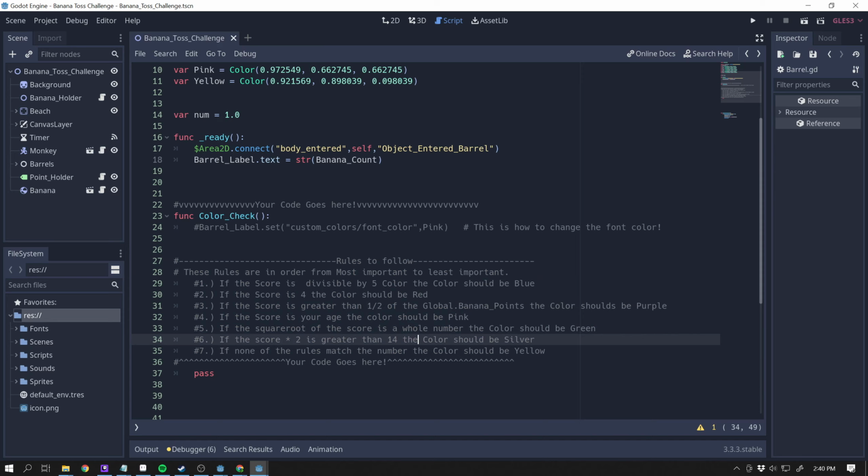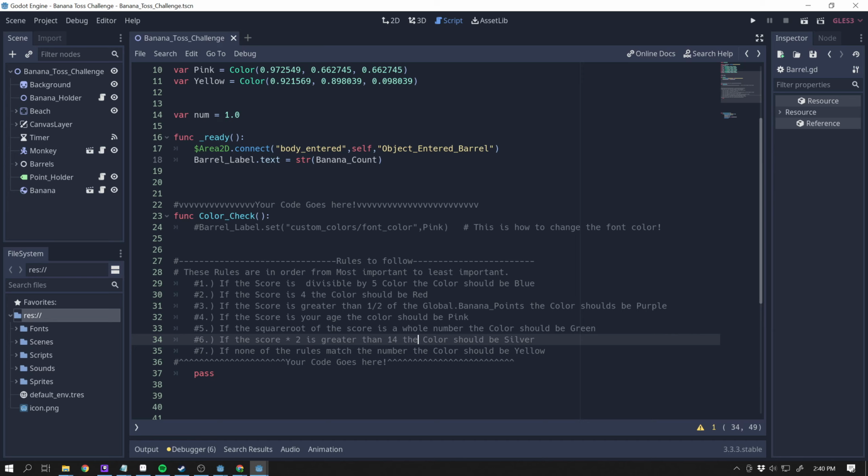These are the rules in order from most important to least important. If the score is divisible by 5, the color should be blue. If the score is 4, the color should be red. If the score is greater than 1/2 of the global banana points, the color should be purple.